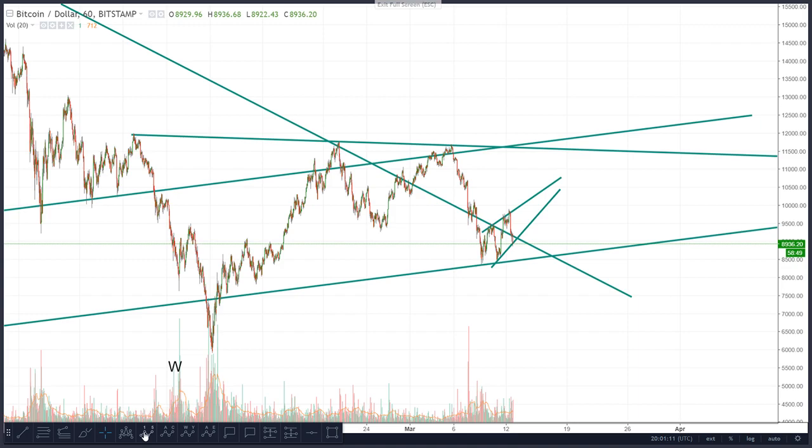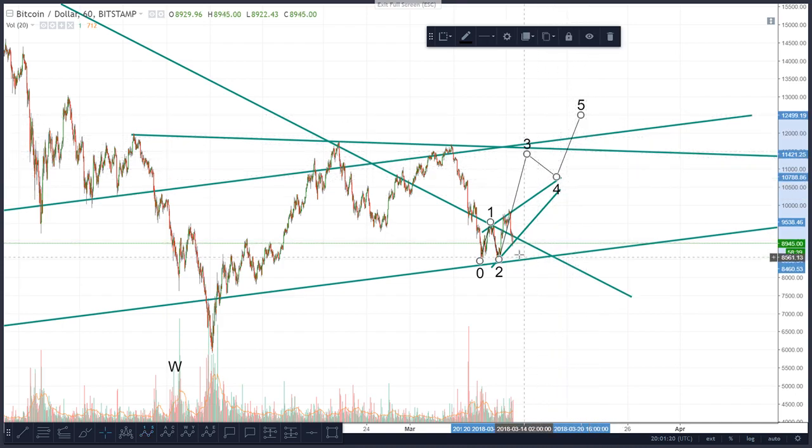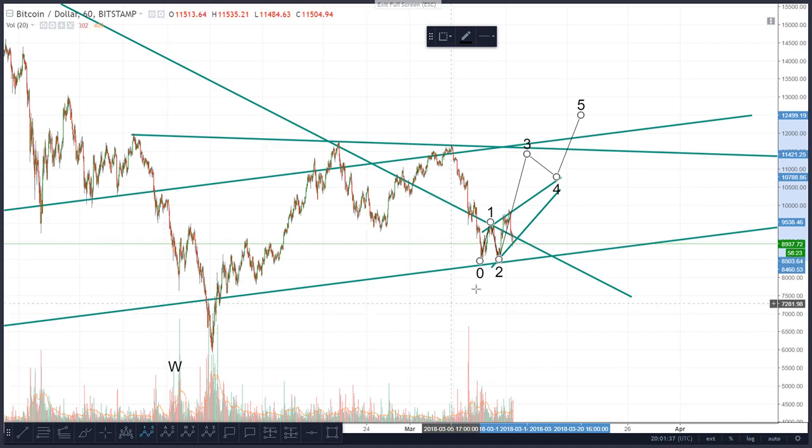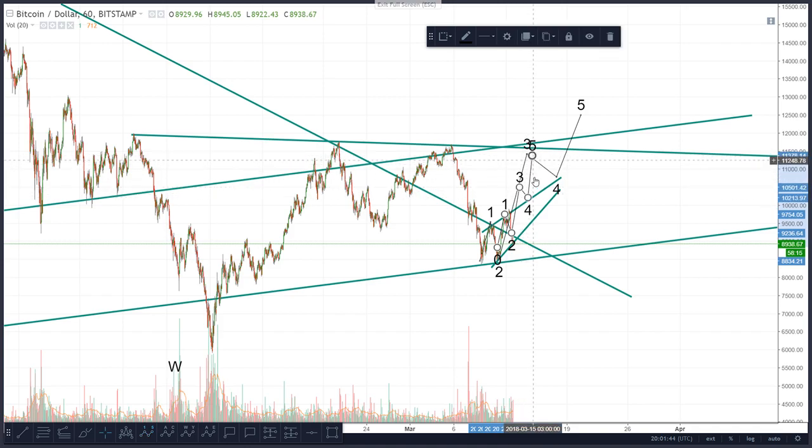Yeah. So what I'm saying is wave 1, 2, 3 will come up to here, 4, 5, etc. But basically what I'm saying is this is the 1, 2 of the wave 3. Yeah. So then on a shorter time frame, you'll get a one, 2, 3, 4, 5.